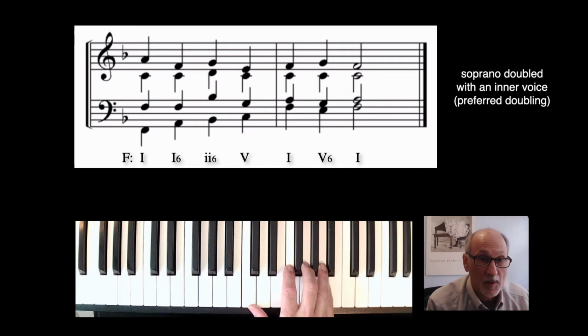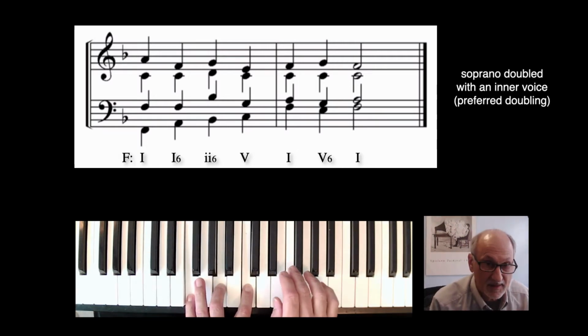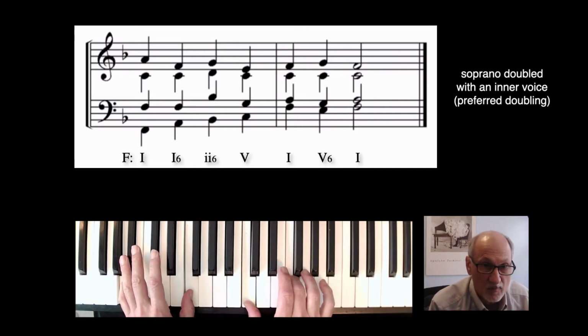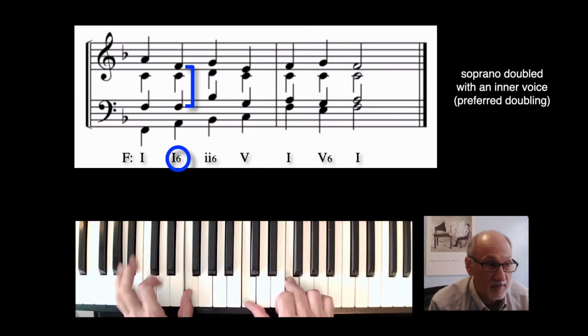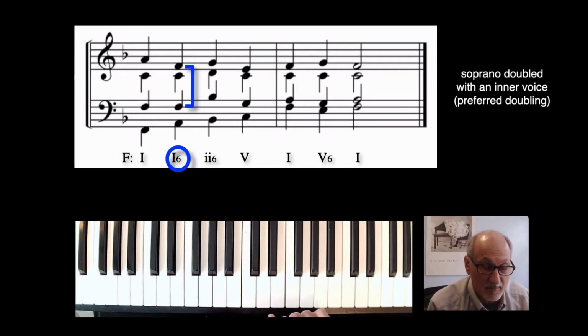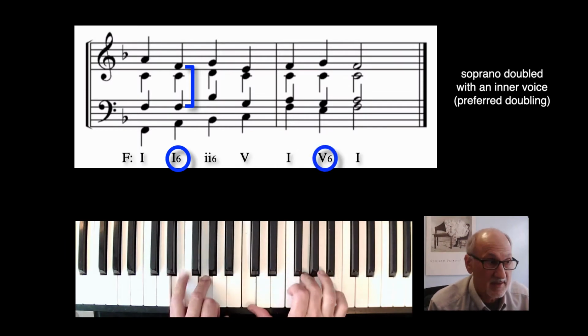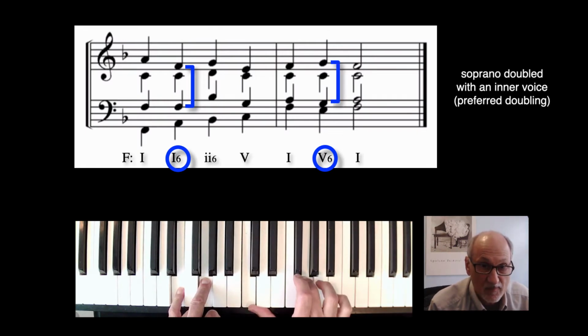So again, look at the second chord. Here's the F chord, it's F-A-C. Here's the soprano, the F, and notice it's also in the tenor. Here's the second measure, it's a C chord. The second chord of the second measure is voiced like this. Notice that the soprano is G, and that the tenor is also a G.